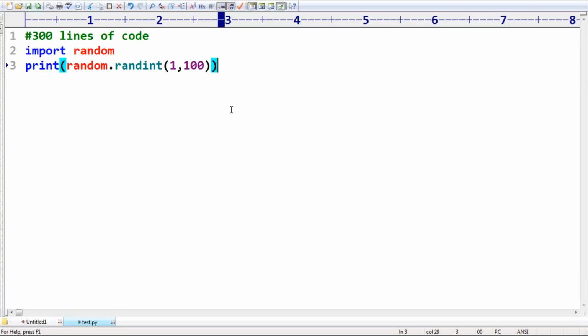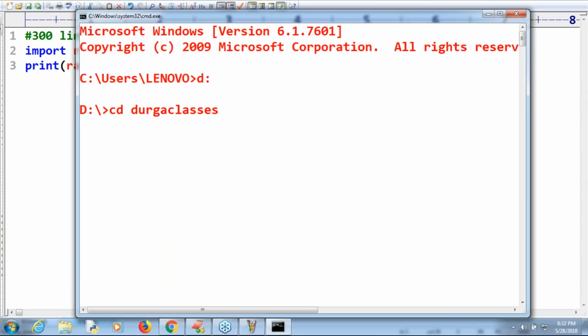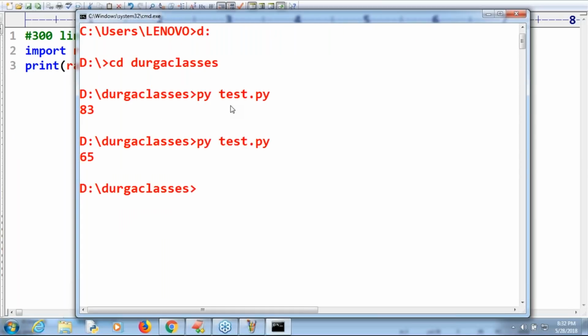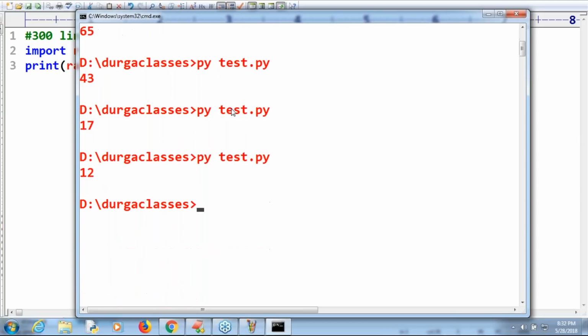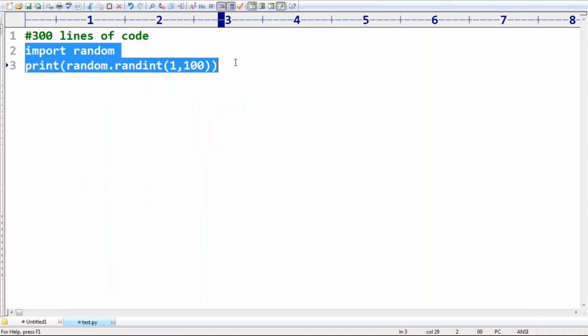Now if you run this code, some random number is by default going to be generated in between 1 and 100. I hope, Swarup, now you are able to understand what a framework is. Here the library is making my job easy. Like that, at the web application level, we are going to use frameworks.